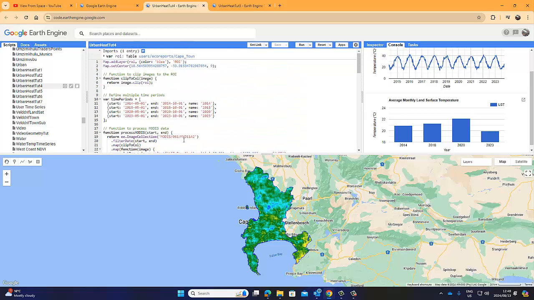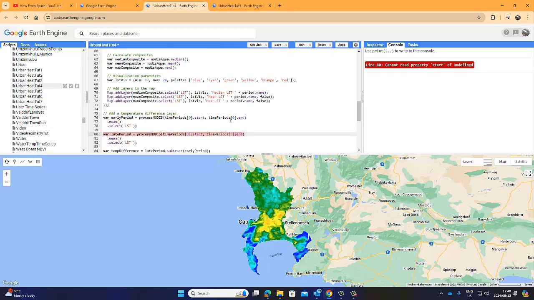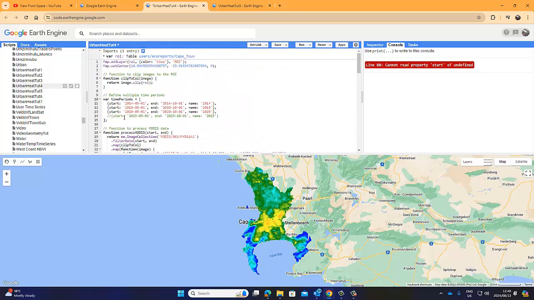So if you go back there, it automatically will select this as your latter period and this is your early period. So we can just change the dates here or just delete that, for example, do this, and then we can rerun it. Okay, so it's not going to do that, so that's not going to work because it's looking for that period there. We most probably will have to delete it.